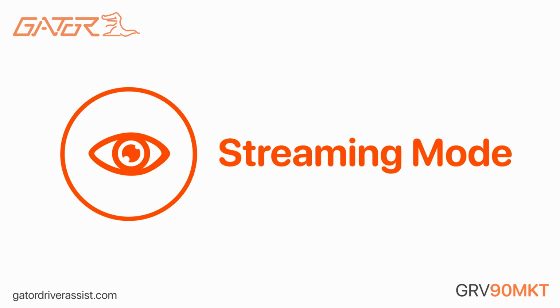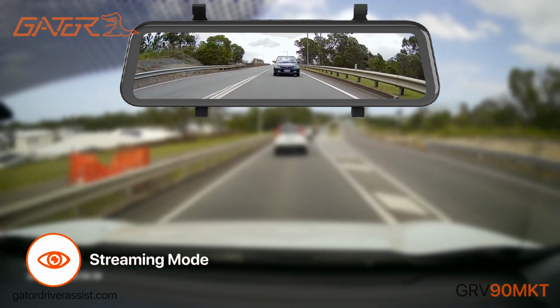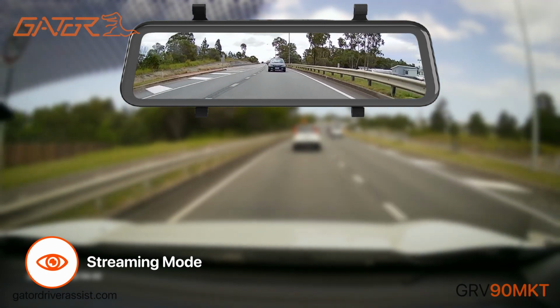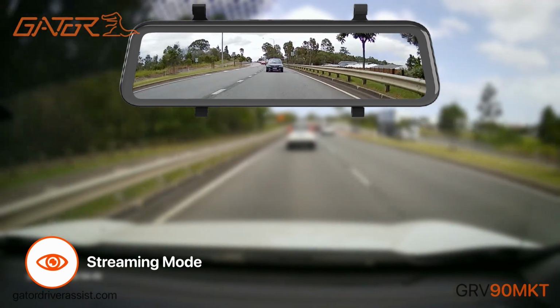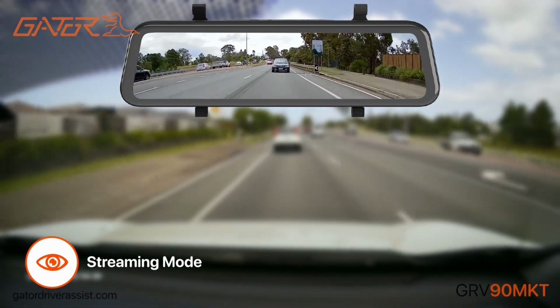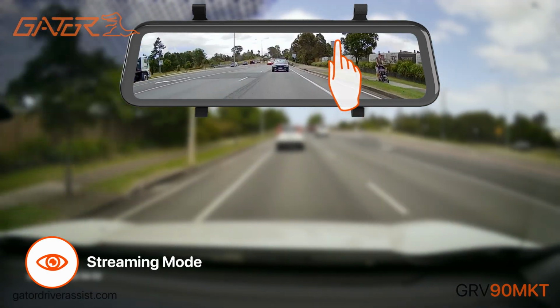Perfect for trucks, vans, utes and other vehicles with limited rear vision, the streaming mode provides a clear, unobstructed view at the rear of the vehicle while driving. The wide-angle lens significantly reduces blind spots and the display can be adjusted vertically to attain the best field of view.